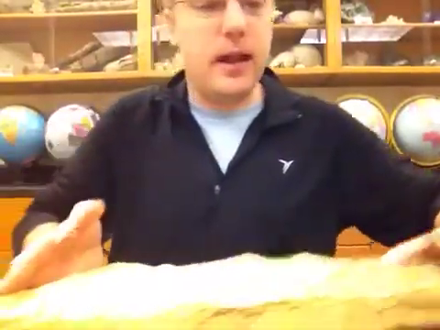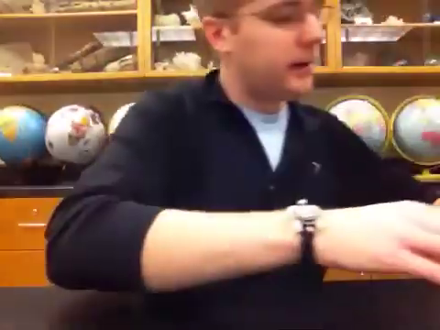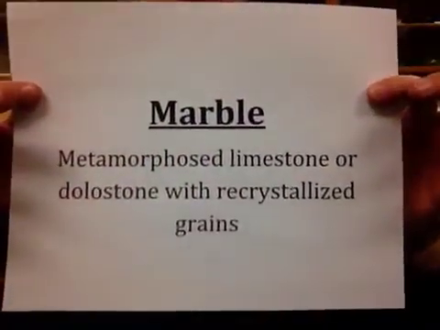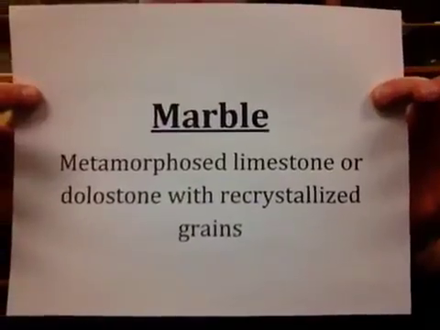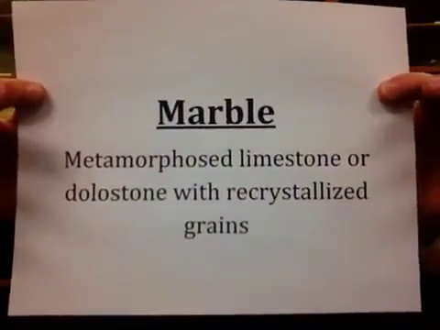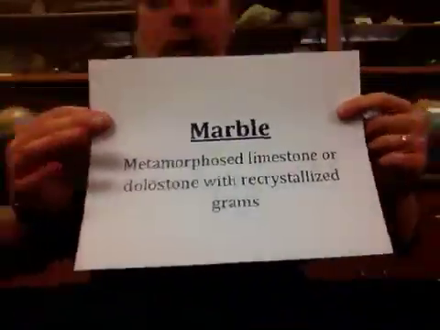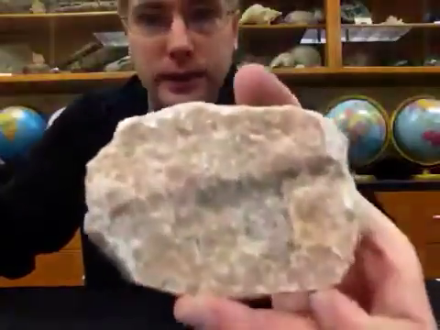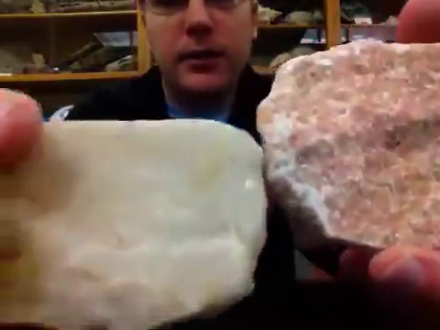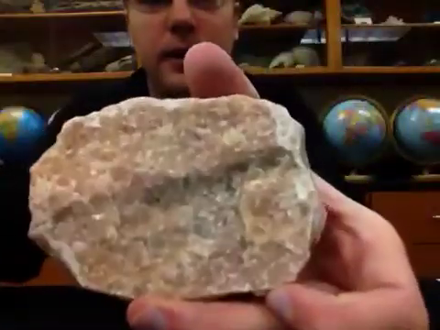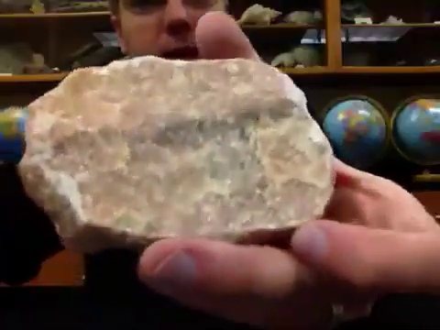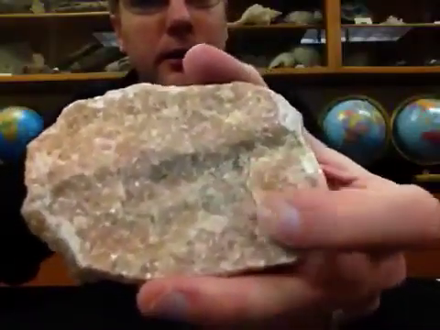The next non-foliated metamorphic rock that we're going to look at is marble. When we look at marble, we're looking at metamorphosed limestone or dolostone, so sedimentary protoliths, that again have recrystallized grains from their origins. So when we look at marble, we can see crystals shining and bouncing light back to us. Again, these started in the protolith, these different grains that, because of the heat and pressure, have recrystallized to become interlocking. Again, it feels relatively smooth.